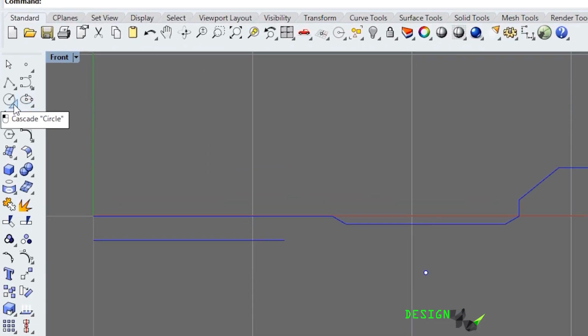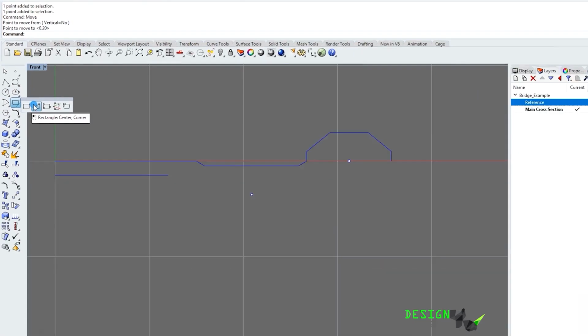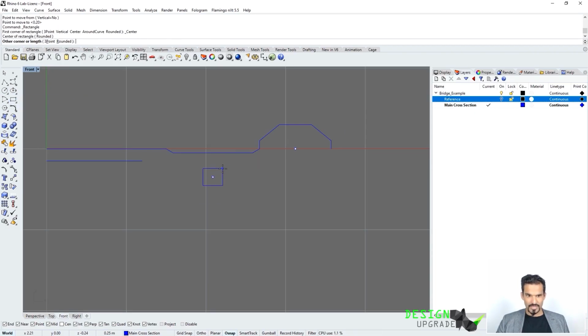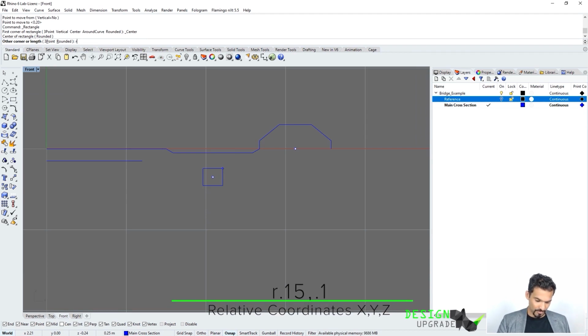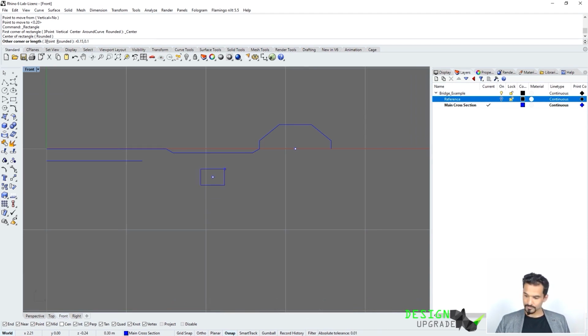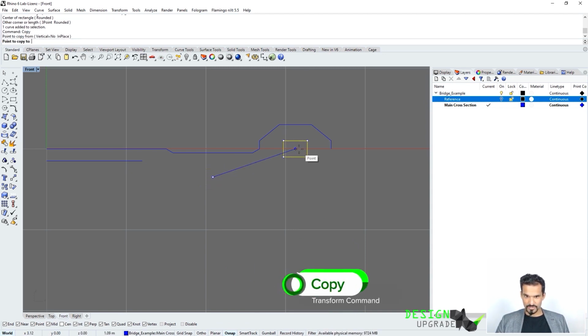Now I want to create 2 boxes first of all as reference. So we're just going to take the center corner. Select this point. Now I want to say the other corner point, right? So I'm going to say relative to that point that I just defined, which is the center point, give me 0.15, comma 0.1. Enter. If you bring back the reference, you can see this box is pretty much matching that one. And I can just basically copy this box to that location there, right? These are going to be now my reference boxes.